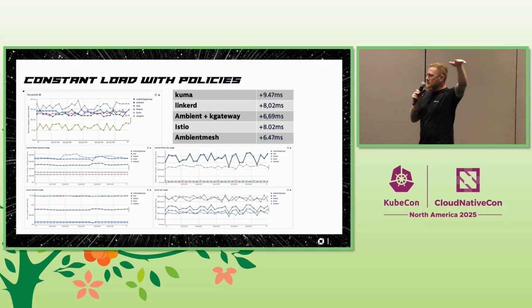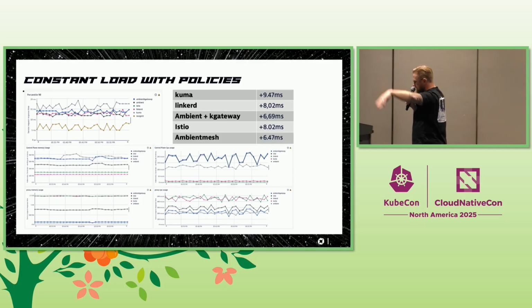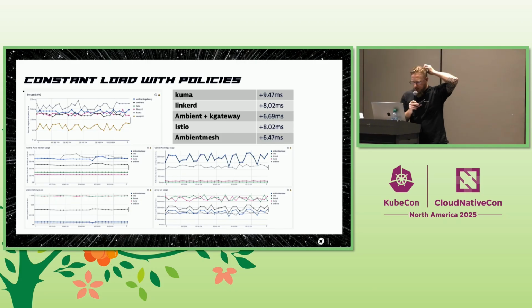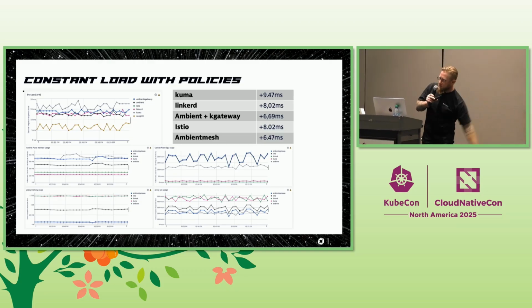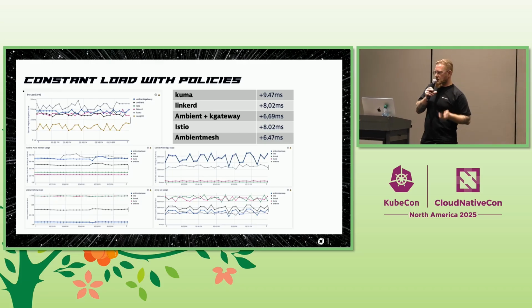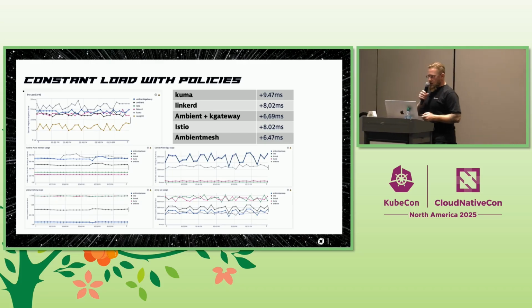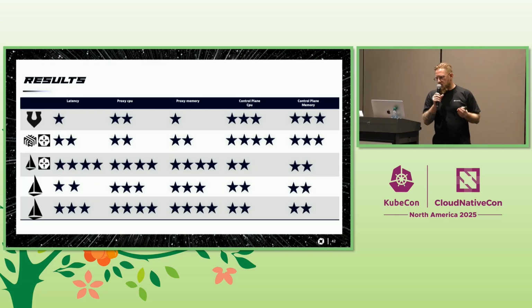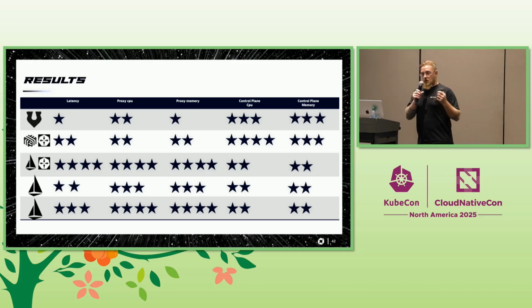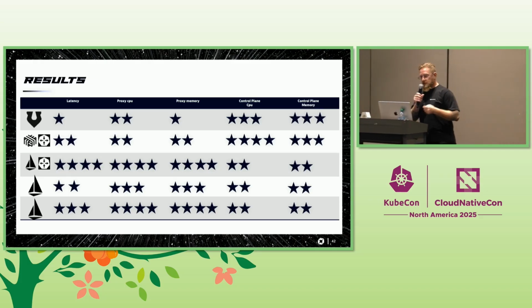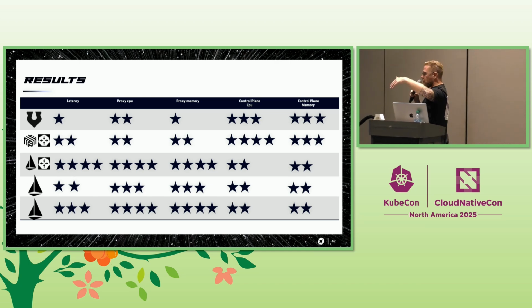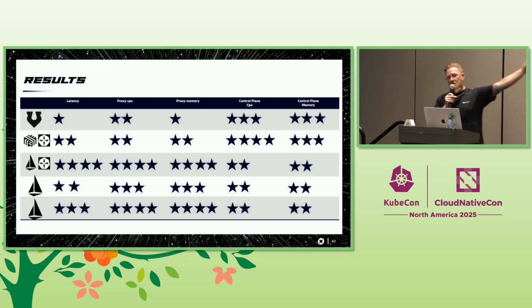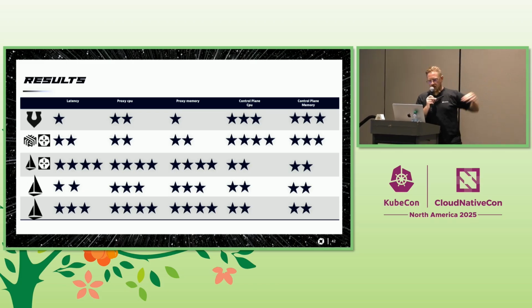Ambient was more expensive than the others. And on the data plane, here in my case, it was the black one, I think it's Istio, and then Kuma, and then on the bottom is of course the one that doesn't have any sidecar proxies. So at the end, as a result, if you look at the latency perspective, Kuma was obviously the slowest, and on the proxy usage, it was also more expensive on the memory as well. And then on the control plane, as we saw on each test that I had, it was the Ambient family that was more expensive, with Istio.